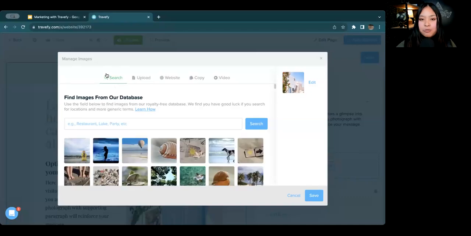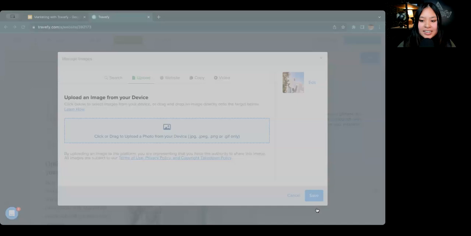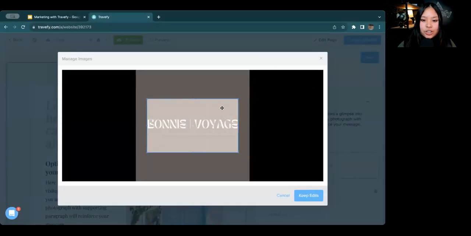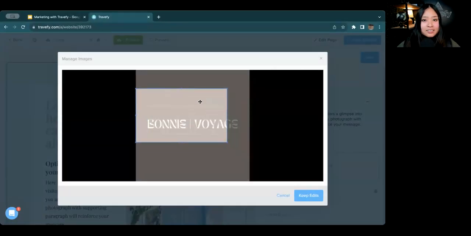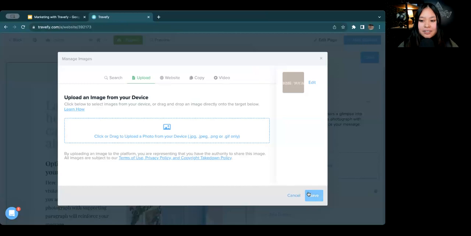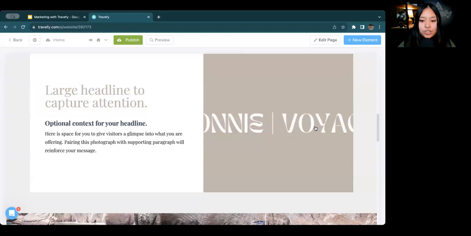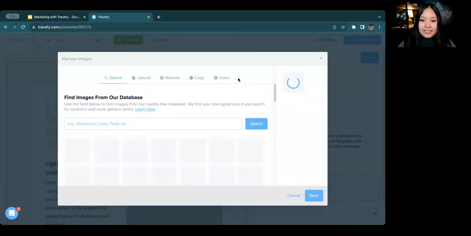Now, I've been sticking with Pixabay this entire time, but if you choose that upload method, you can go in and find your downloads or your desktop files. That's an easy way to go about it as well. Again, big tip, make sure you click edit to customize that cropping size as best you can. Upon clicking save, it might look kind of funky. I would probably have to go in and redo that one because I don't have it sized correctly. But let's take a look at video.